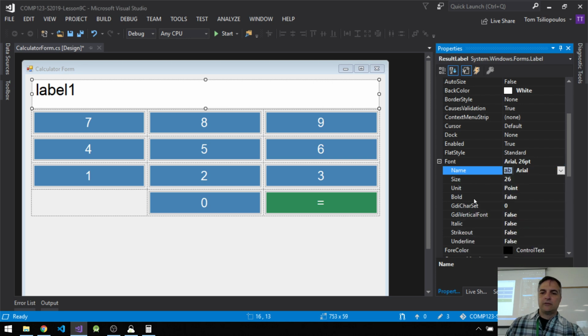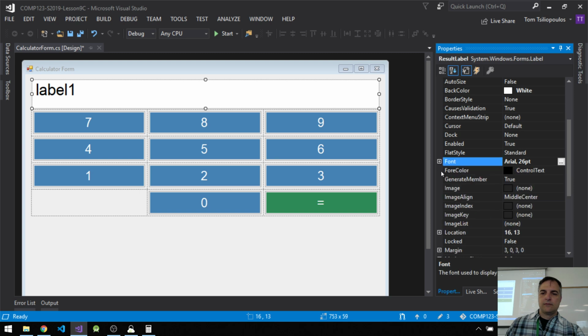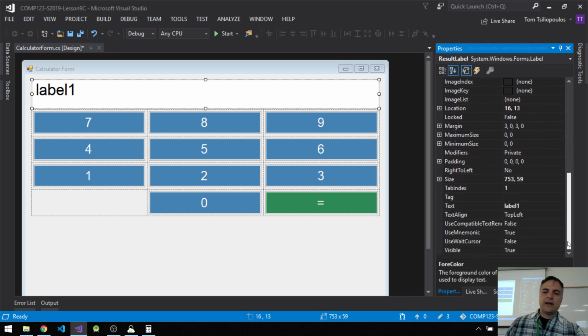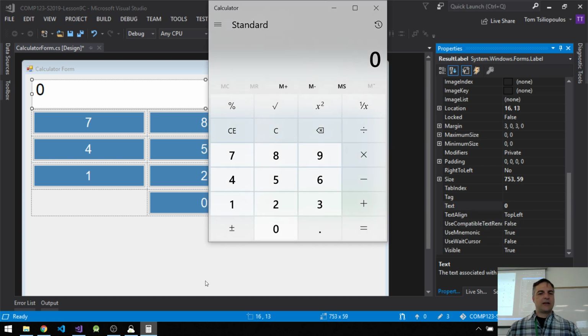So here's Arial. My fore color is going to stay black. That's okay. And then I'm going to scroll down to the text. That 0 will be the right text. But guess what? 0 doesn't make any sense over here. I need to align it. If you notice, my calculator has it aligned to the right.